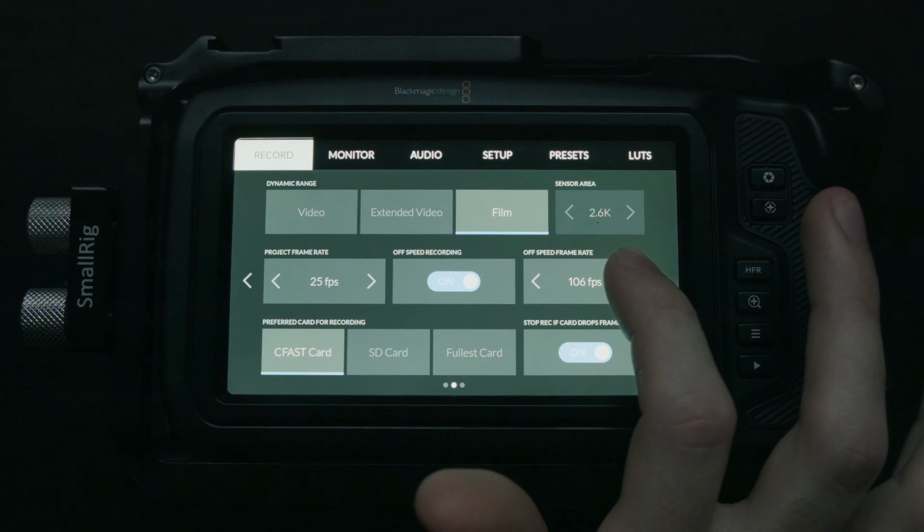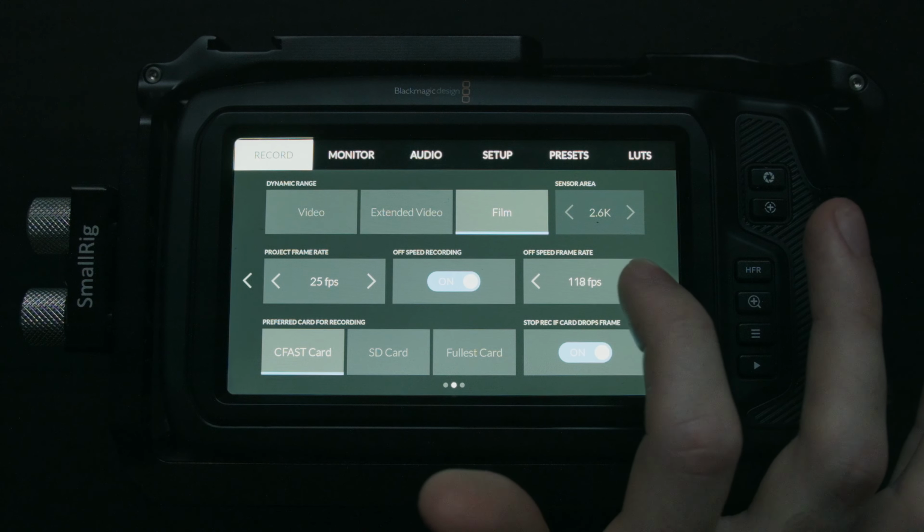The Pocket can shoot up to 60 frames per second in 4K DCI and UHD. And if you use an aspect ratio of 2.4 to 1, you can go up to 75 frames per second. And if you want to shoot in even higher frame rates, the camera can shoot 120 frames per second in 2.8K. The GH5 can also shoot in 4K 60fps, but internally that is 8-bit.